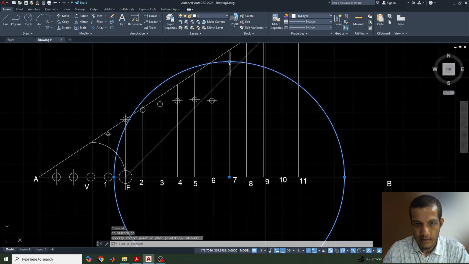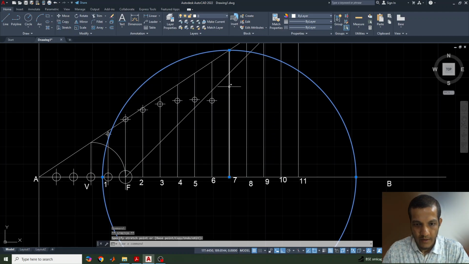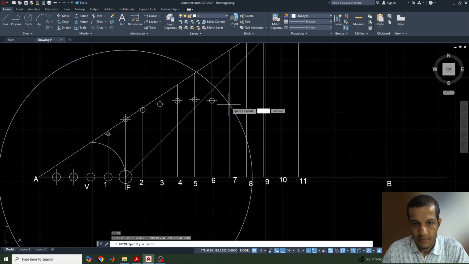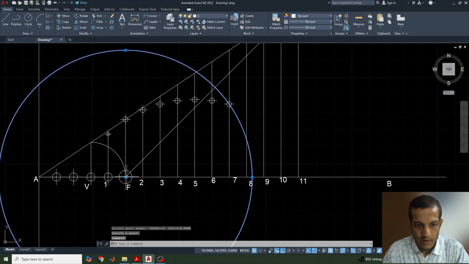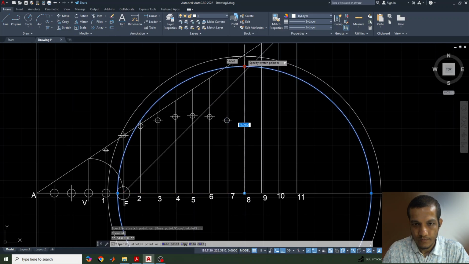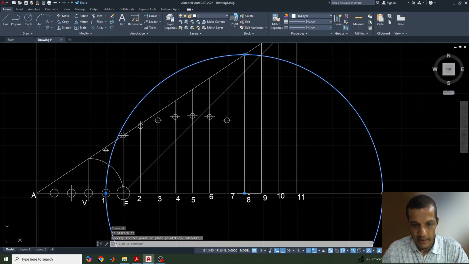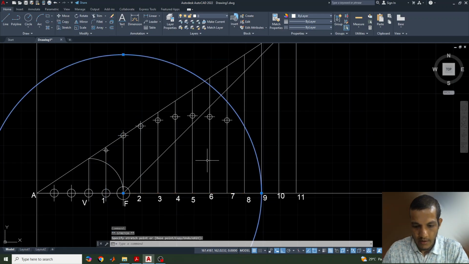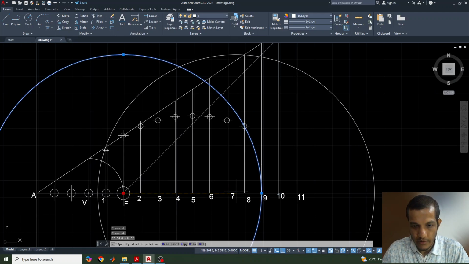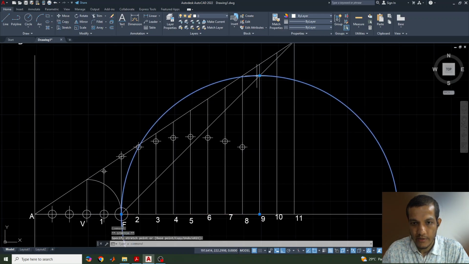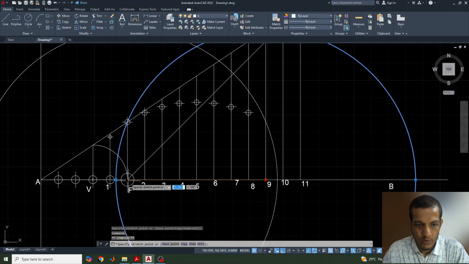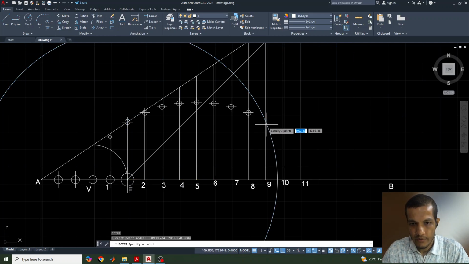Seventh line, extend this object here, and again take it to the focus point, give the PO, enter, and select this. Similarly, go to the next 8th point. This is the 8th point, and extend this line up to here, and again take it to the focus line, focus point, and the meeting point, give one more point. Similarly, go to the 9th one, and the 9th one again we need to extend up to the last. Okay, and again come back to the focus point here, 9 to F. We'll get the point on the 9th one.